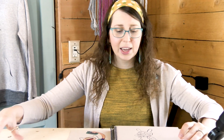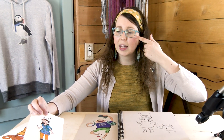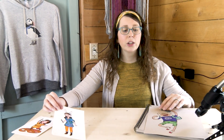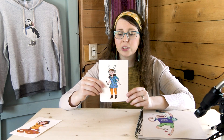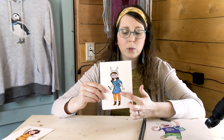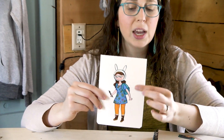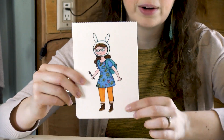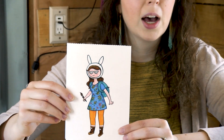I put a paintbrush in my hand, some extra tufts on my feet. I always wear dresses and my iconic teal glasses. I recommend you choose things that you typically wear. Here's a colored version — this was done with water-based markers, just Crayola markers, and I chose watercolor paper. You don't have to choose watercolor paper; you can use any paper you have lying around.